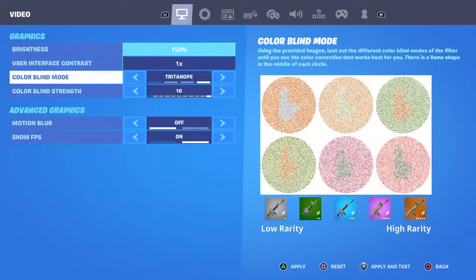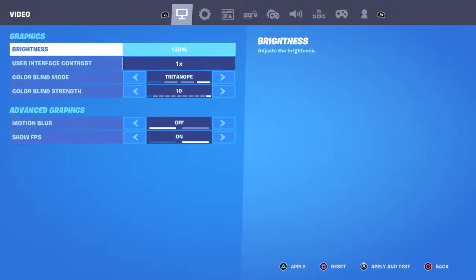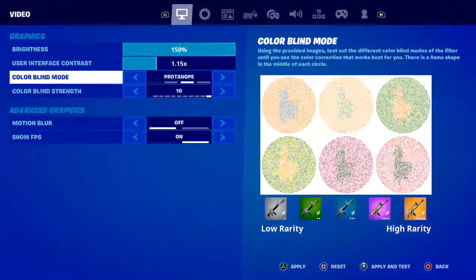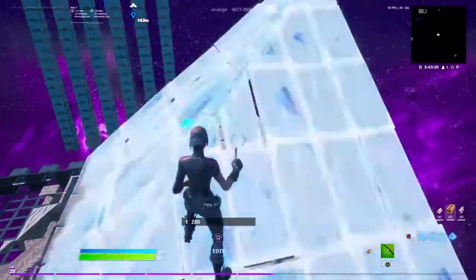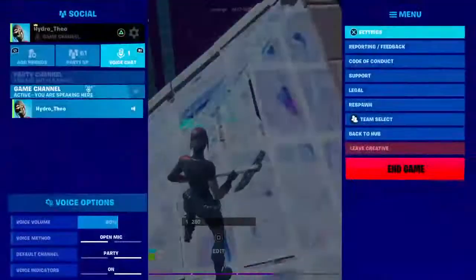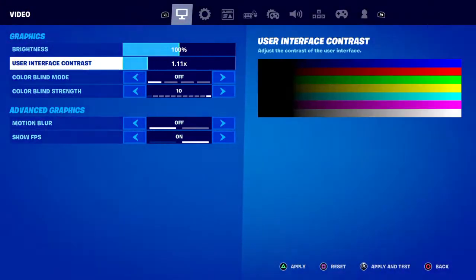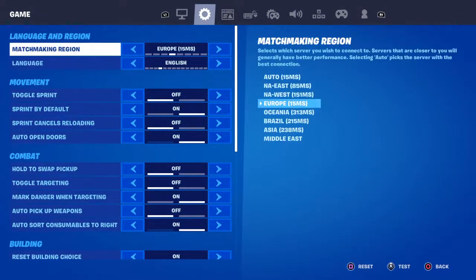If you tried all high like this, you could do that, but then do some like that. But I just use default, just like this, and here.